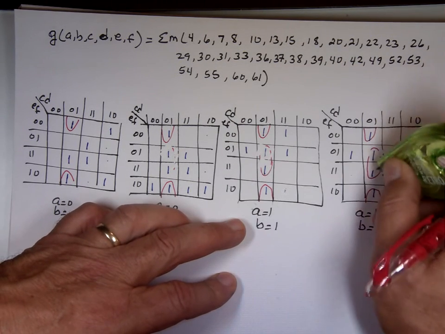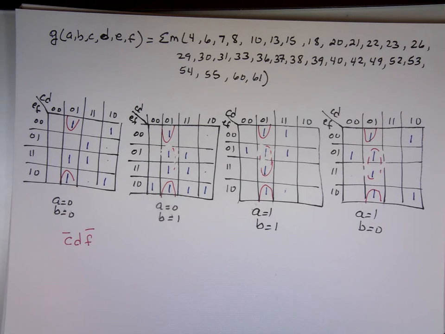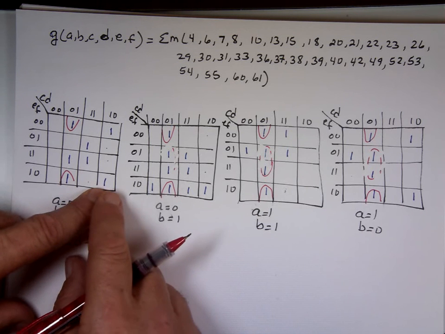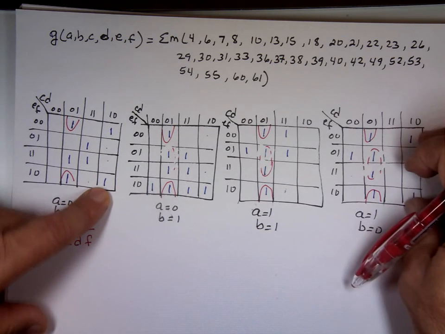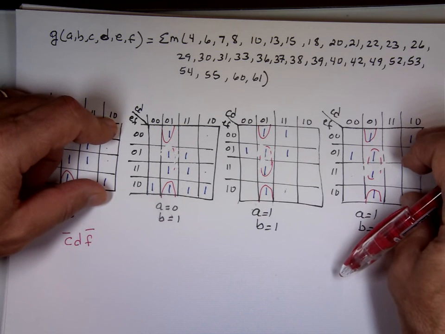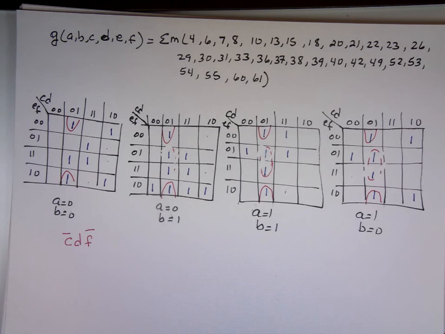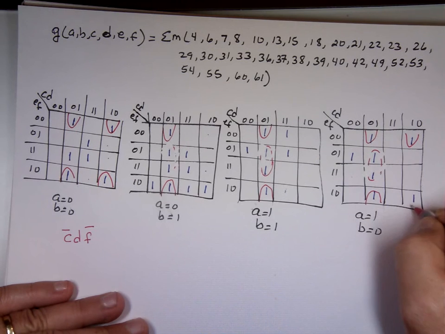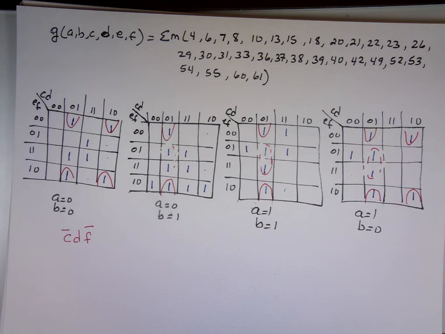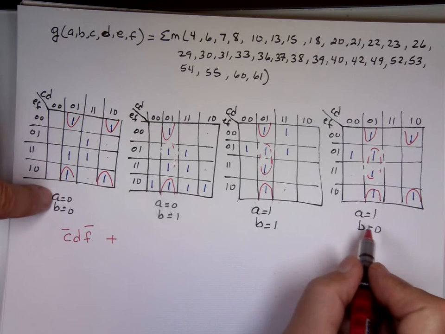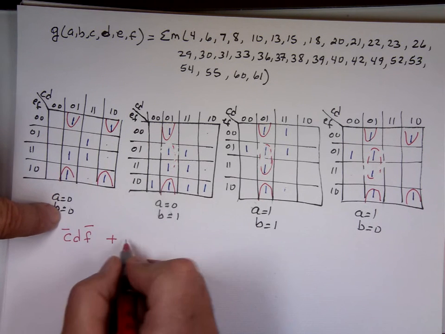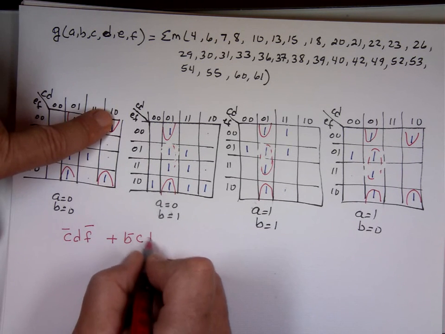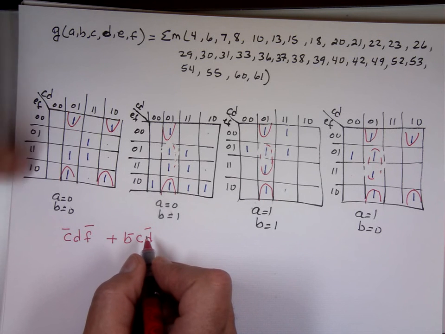For the first box, the top right one, this and this? Yeah, that's the only one that it really goes with. How about with that one? See this? Oh, I didn't see that by the time. And that's A is changing, that's gone. B is 0, that's B naught. C is 1. D is 0. E is what? Changing. And F is not. That's good.